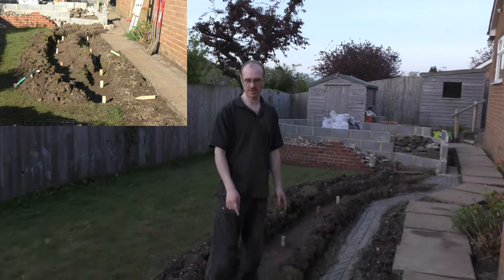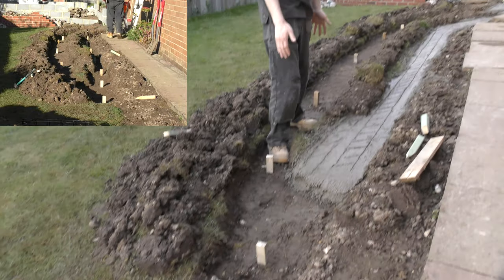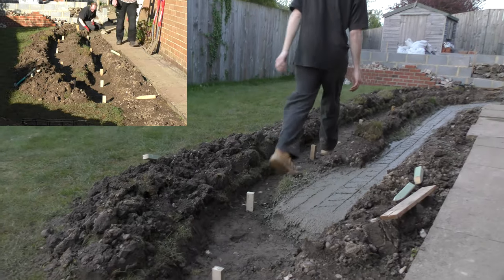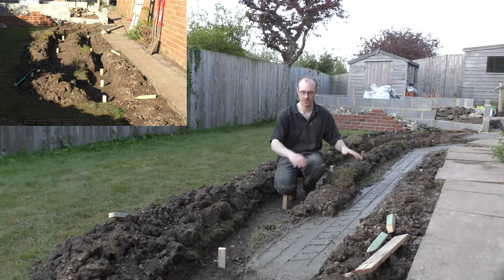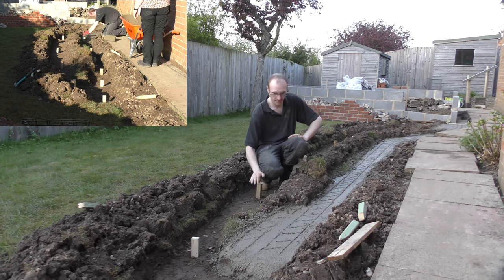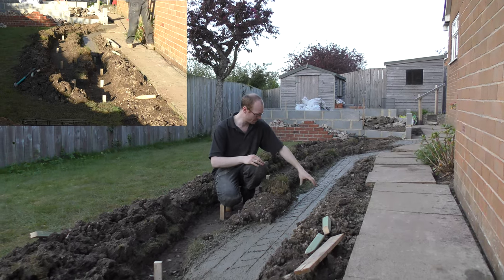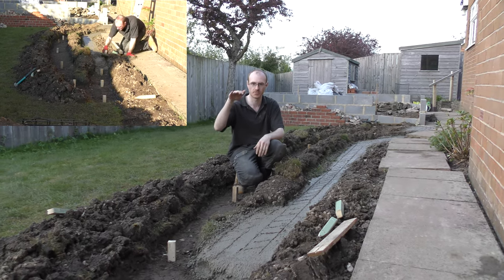As you can see, with more foundation in, we've done this section here. We've stopped here because we've run out of sand and gravel, so we need to get some more of that done. But that gives you an idea of how we do it. You'll see we've got the pegs in - these are our height markers. They're setting the height of our foundation, and you cast the foundation and tamp it down using these to get the right level. We know that for this set height done down this section, it is two blocks and one brick. The blocks divide by three into bricks. The outside brick face comes up to the right amount, and with the brick and two blocks it will come up to the right amount for the track level.